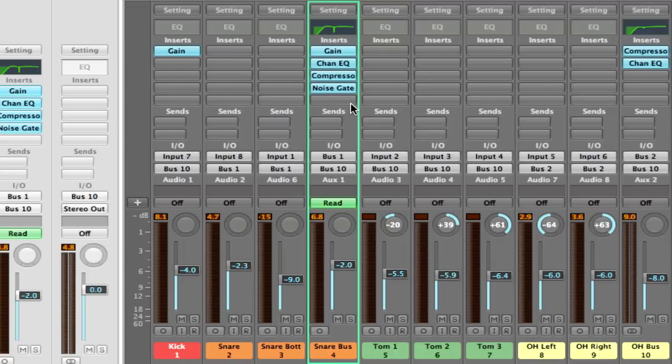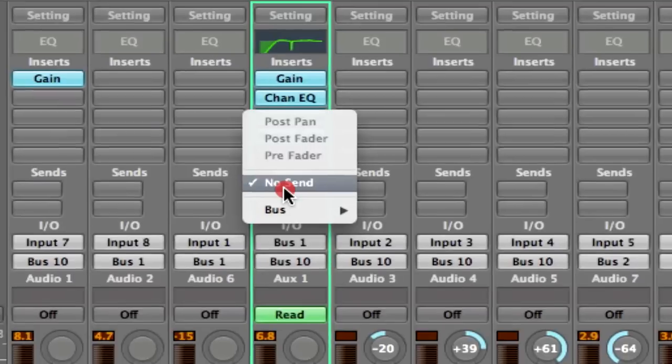So this is what I recommend you do on any source if you're going to add reverb. We are going to go within our channel strip, and instead of going into the insert channel, we're going to go to a send. Just like we created our buses, the same way that we created our buses for snare top and bottom, we created a snare bus. For overhead left and right, we created our bus. We did that via our in and out section. But we're going to do this on the sends.